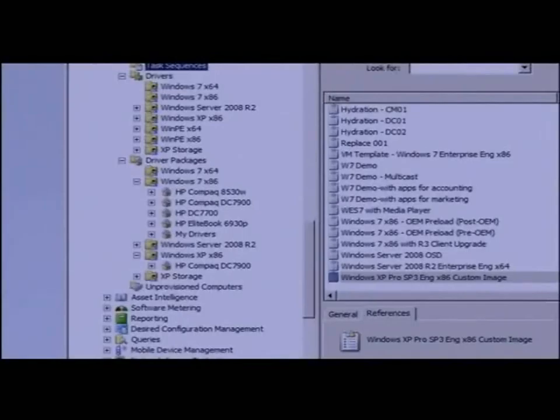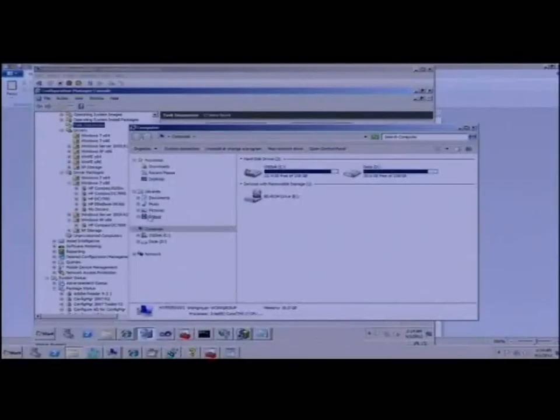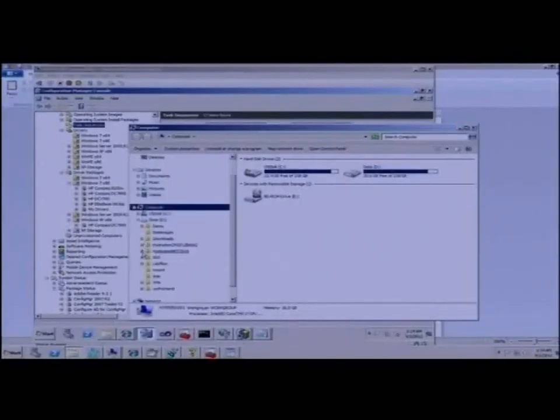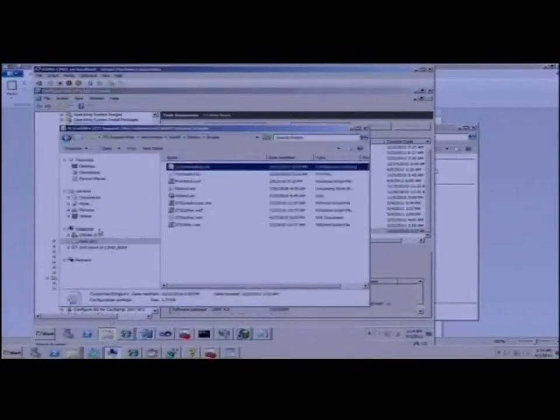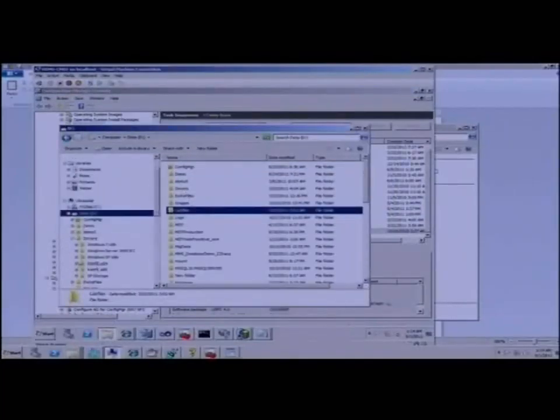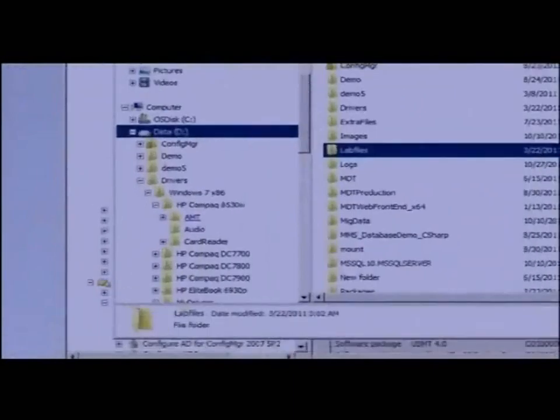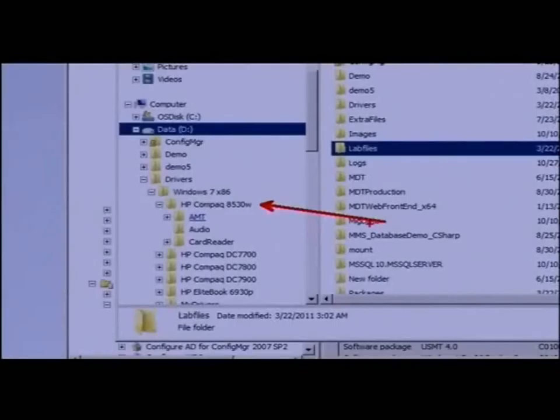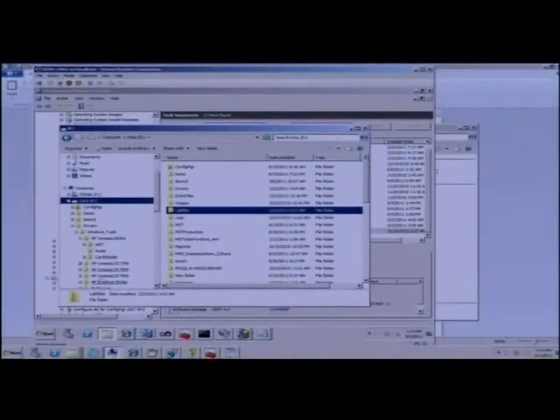I simply point them to a folder structure on disk. So I have a folder structure that looks like this. And when I create my packages, I simply point it to a folder, and then it will add all in beneath.